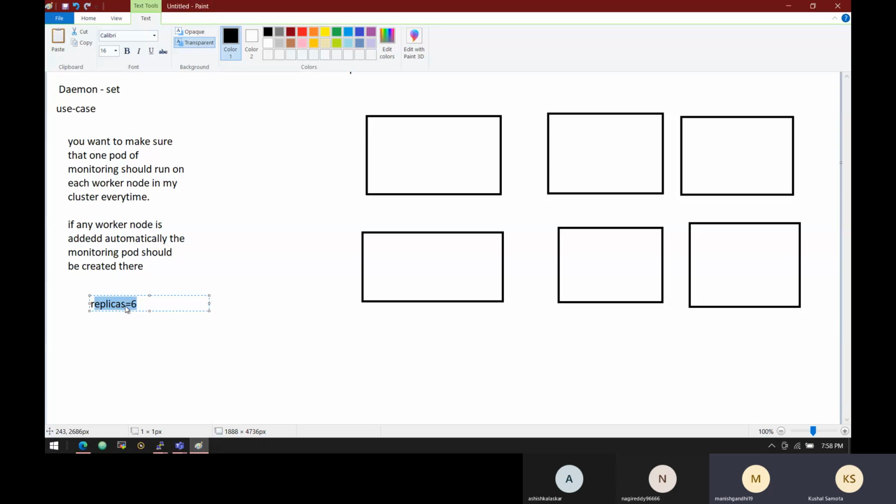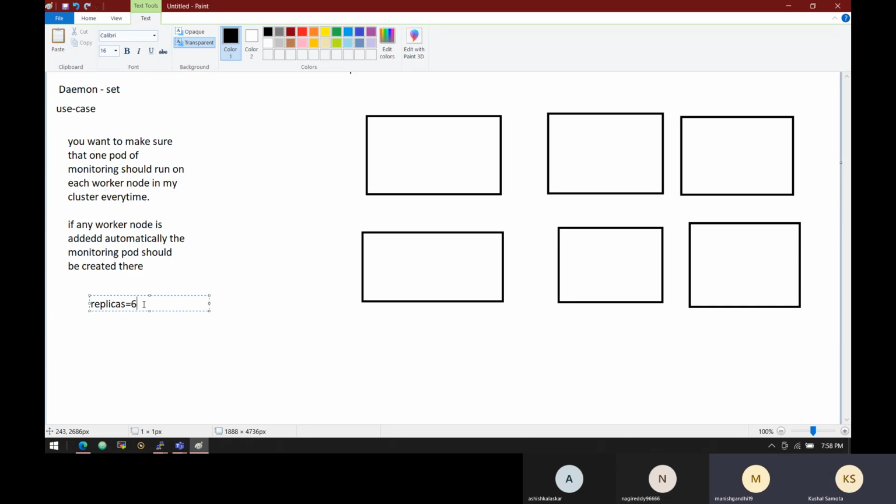If my 6 worker nodes are there, right? Yes. So let's suppose my Apache 6 pods are running, so they should land on separate worker nodes, each one, right? Yes. Okay. So let's suppose another worker node is added, right? Automatically a pod will be created there. If I have no requirement, why should it be added? I'm not understanding.